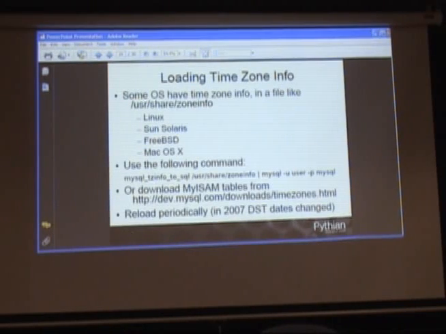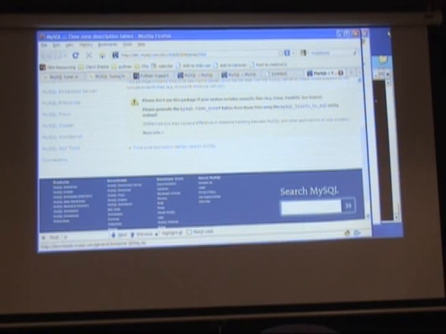So that's the end of time zones, and I was very excited actually to do this presentation because I learned a whole lot. And everybody pretty much says, don't mess with time zones in MySQL, just use the system time zone. And really what it should be is, mess with the time zones. Maybe you don't need to load the time zones, right? But you should mess with the offsets because you should know what you're doing, because MySQL is going to mess with them anyway if you use timestamps.